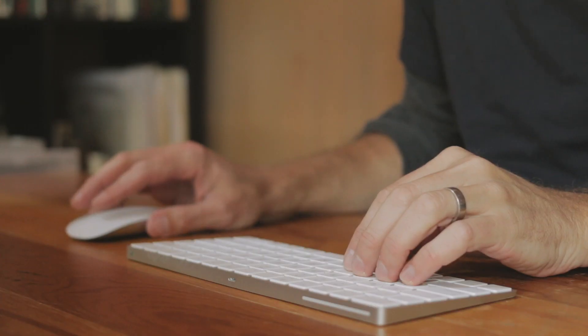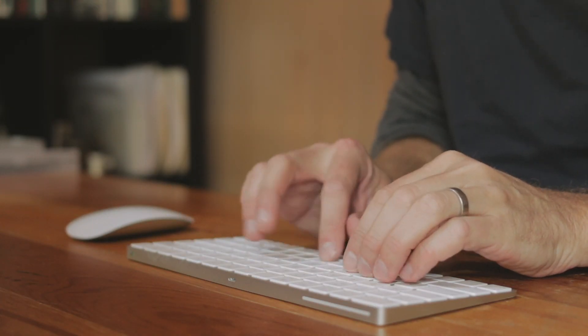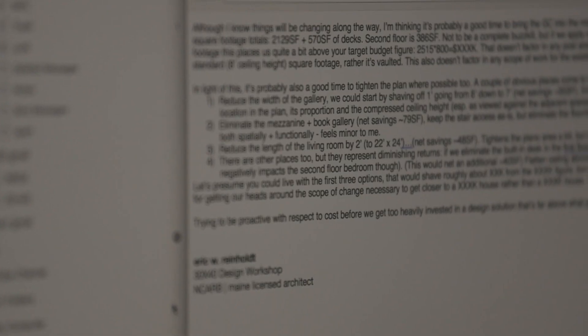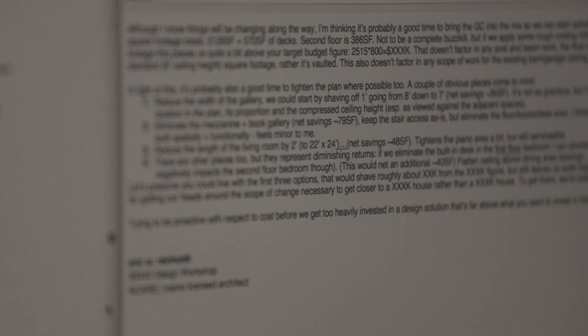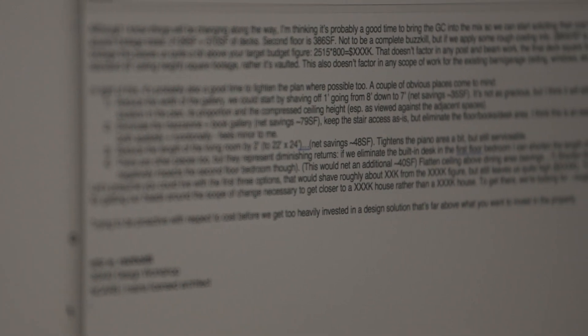In the design process, some things are just out of your control: a tariff on imported wood products, a local labor shortage, huge projects drawing big labor pools, and high demand in the housing market — all of which raise prices. This is definitely a seller's market, not a buyer's market. The thing you can control is the flow of information — how you gather it from estimators, contractors, and subcontractors and present it to your client. You can't make materials cost any less; you can only provide options and choices for them to make informed decisions.